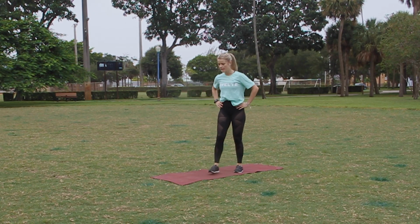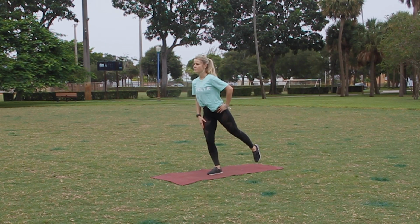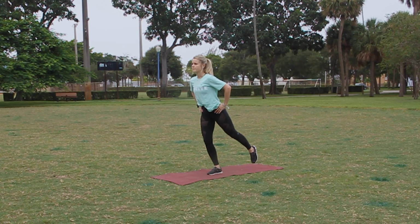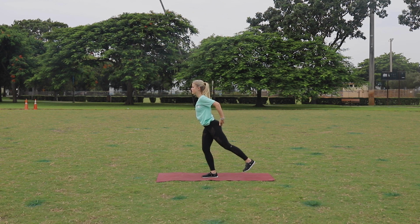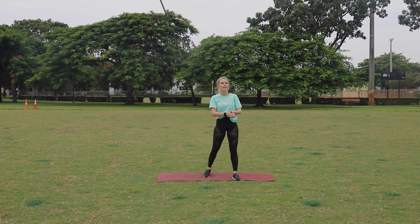Beautiful. Same thing, other side. Feet hip width. Send that leg back. Soft bend, straight leg, abs tucked in, and press. Flexing my foot. We got 6, 7, squeeze, activate the glutes. 9, 10. Awesome job. And last but not least, let's get some butt kicks in.